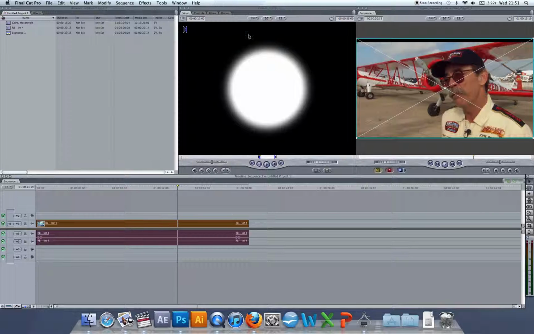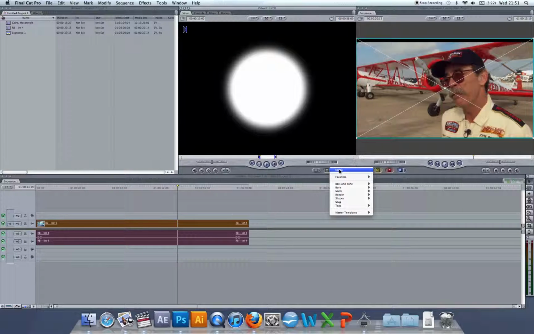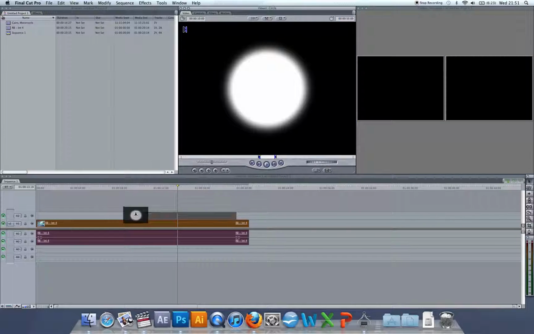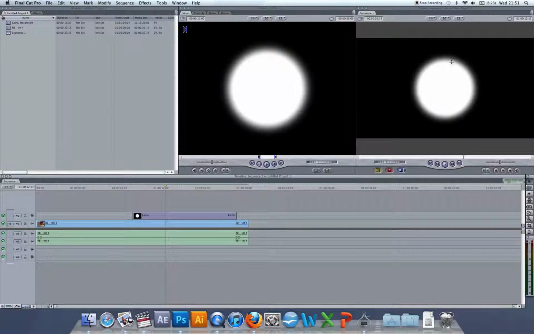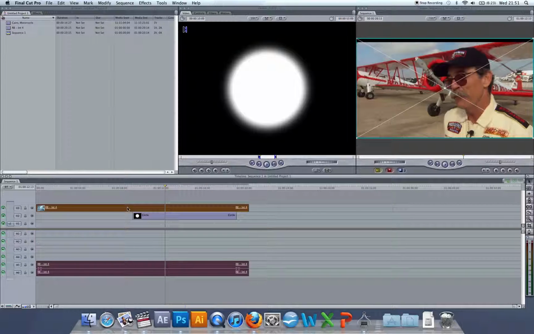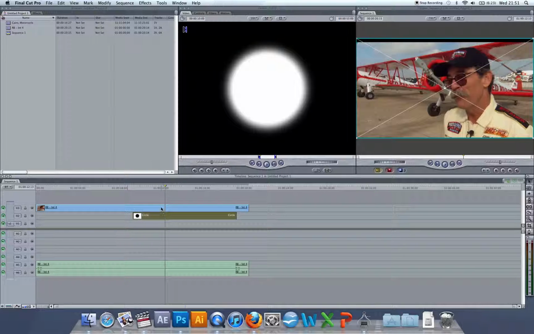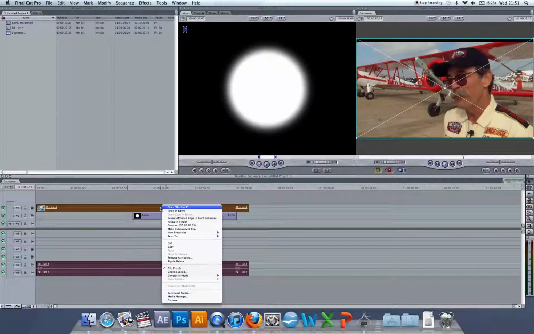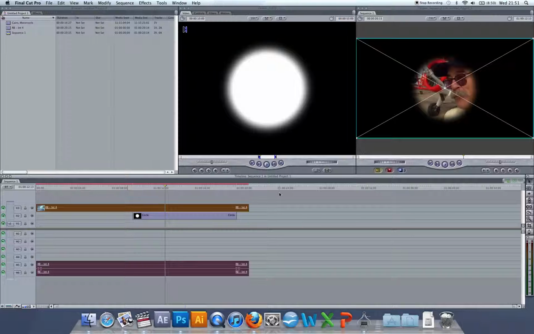Now what I have here is just a circle generated using Final Cut Pro's shape generators here. And when I bring this down onto the timeline, it's going to be a white circle on a black background. If I bring it down here, you can see that it fills the entire frame. The white circle is in the center. Now if I change the order of my layers so that my video layer, the guy being interviewed, is on top, the circle is directly below it, and if I change the composite mode to travel matte luma, then you'll see a masking effect take place.